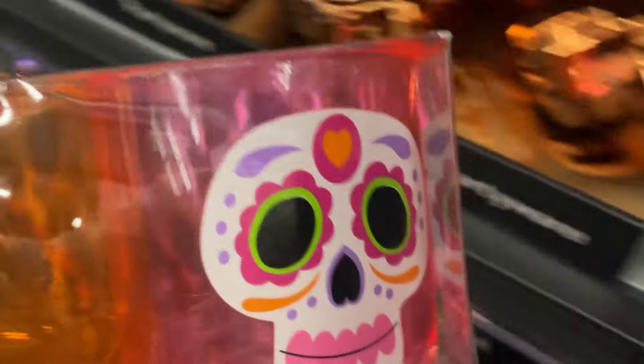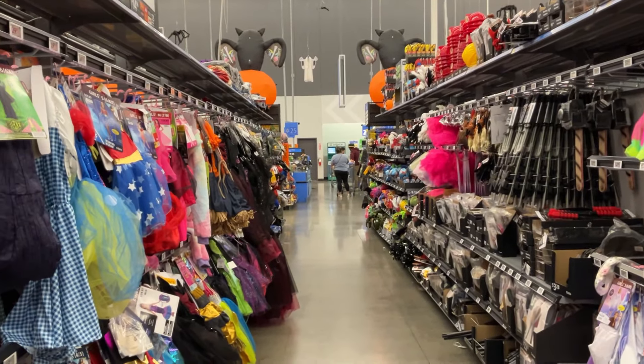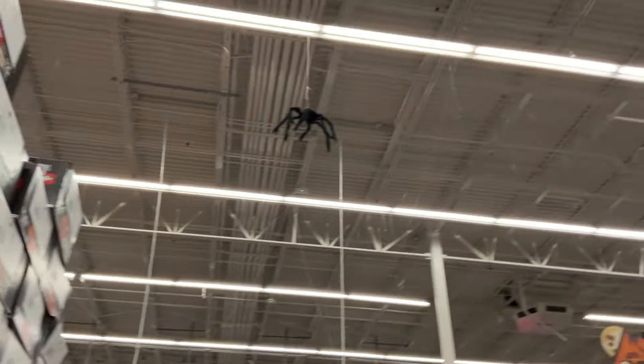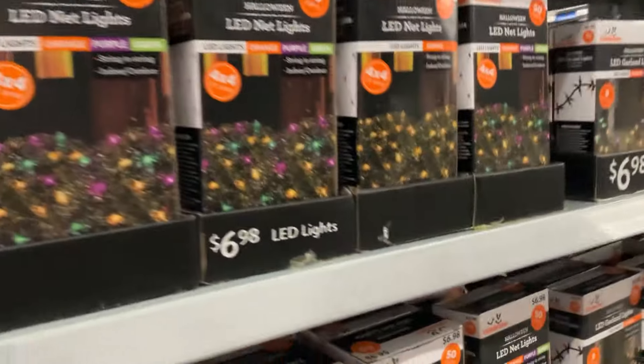These plastic, disco ball-looking jack-o'-lantern sippy cups — meh. Dia de los Muertos, a set of plastic mugs, orange and pink with a green skull and a yellow skull. $4.47 for the party wear. I'm trying to avoid filming too many people because I'm very respectful of other people's privacy — that's why sometimes you see me veer my camera like it were a roller coaster. I love the ceiling of this Walmart. Look how much space they have up there. And then that skeleton, it's like it escaped and it's kind of floating in the air.